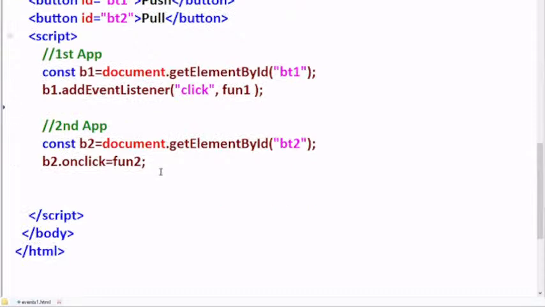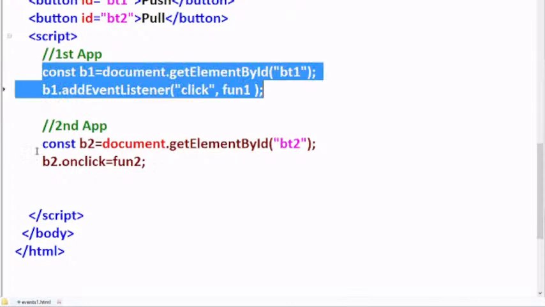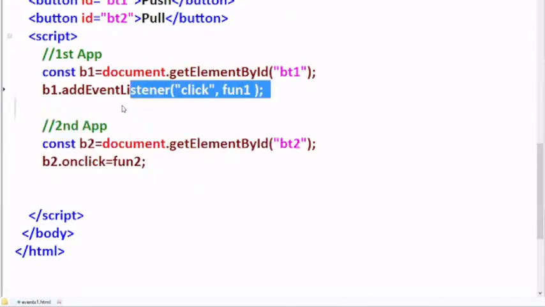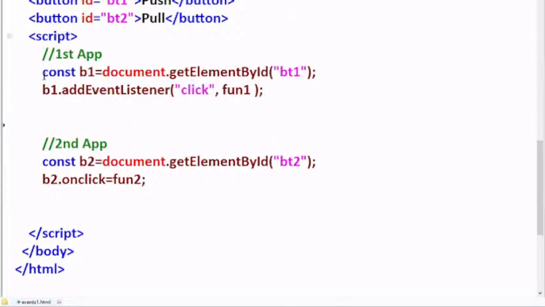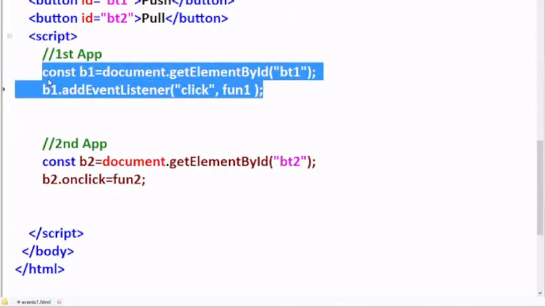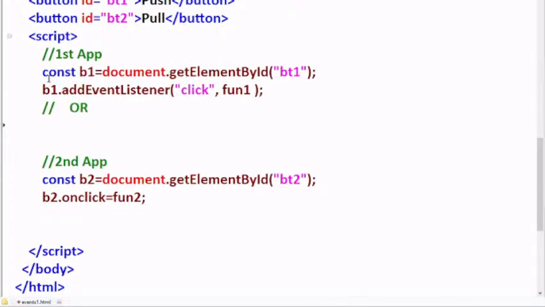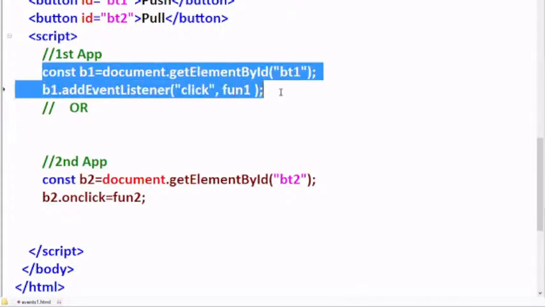Next, I'll show some shortcuts, sir. For the first approach we have a shortcut, and for the second approach also we have a shortcut. This we can also write in a single line. We can also try, sir, because 10 plus examples are already completed. Can we write these two in a single line or not?